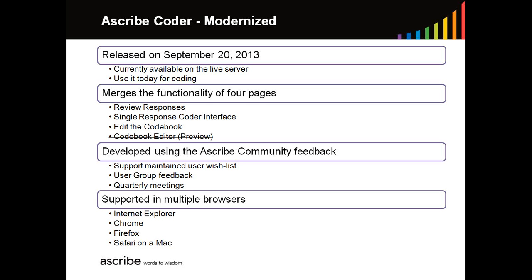Ascribe Coder was created to merge the functionality of 4 of our pages. The basic premise of Ascribe Coder is review responses, and our development team took review responses, the single response coder interface, and edit the codebook, and combined them into one tool. If you've been in any of the other webinars, then you've seen how it resembles review responses when it's in multi-mode, and how it resembles a single response coder interface when it's in single mode. And all the edit the codebook tools are available when you're in codebook editing mode.